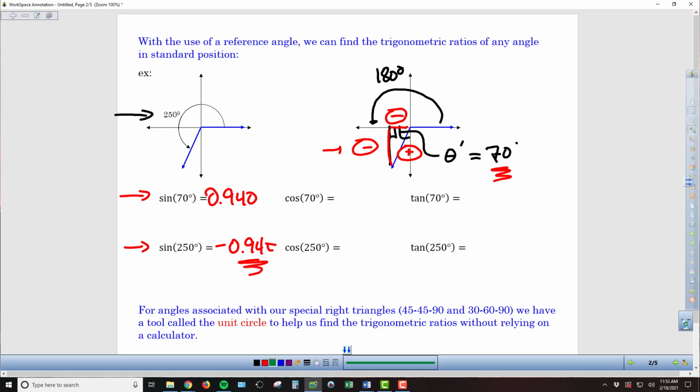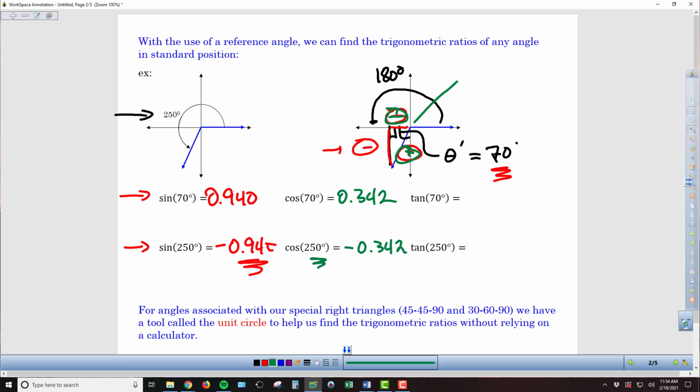If we move to cosine, cosine of 70, if we type that into our calculator, we get positive 0.342. But if we type in cosine of 250, we again get a negative answer, but the same numerical value. So we can see that there's overlap between the 70 and 250 degree angles, but with 250, we get a negative result here because we've got a negative adjacent side over a positive hypotenuse, as opposed to if we were in the first quadrant, everything would be positive.